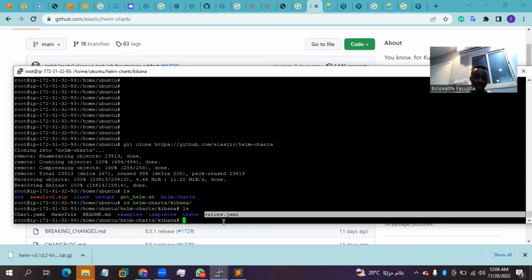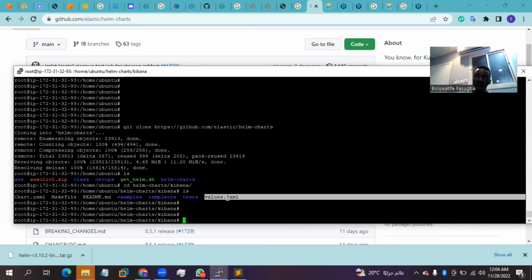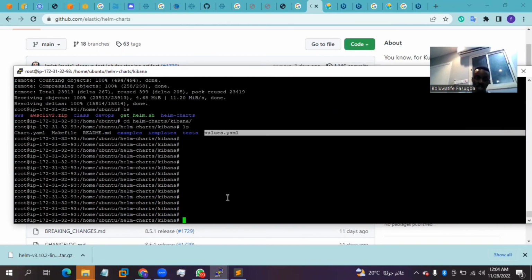So let me now tell you another thing. Another standard that people follow is that you don't touch anything inside an official chart. Instead of touching anything, you create an override. They call it override values.